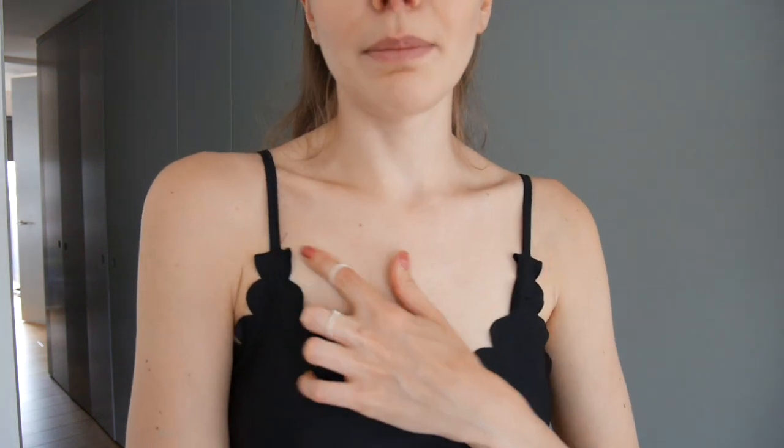Here is our next black bikini. Like I said when getting it out of the packet, it looked a little bit big, and it is a little bit loose. The straps are not adjustable, so I wish I could pull them up. The briefs are okay, but now that it's on I'm not quite sure about this very ruched design, especially at the front — like, what happened there? But it does look quite nice and simple. The briefs are full brief at the back.